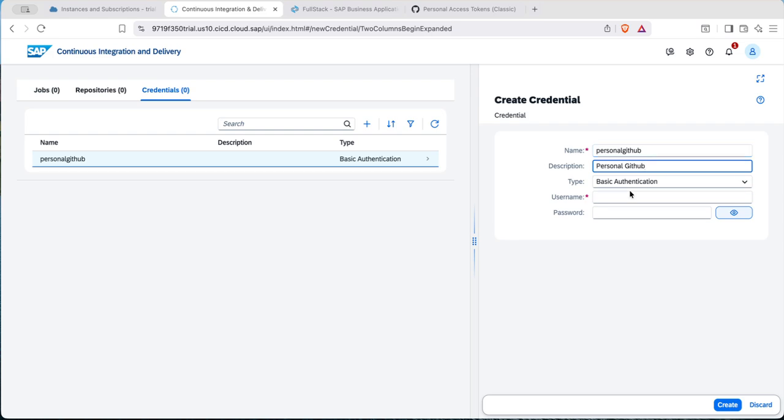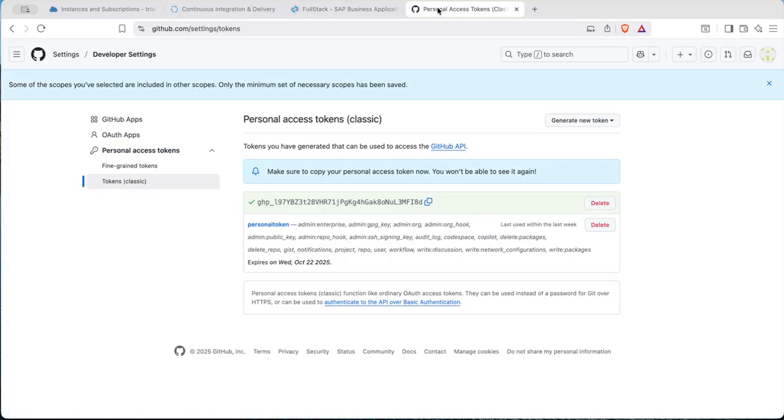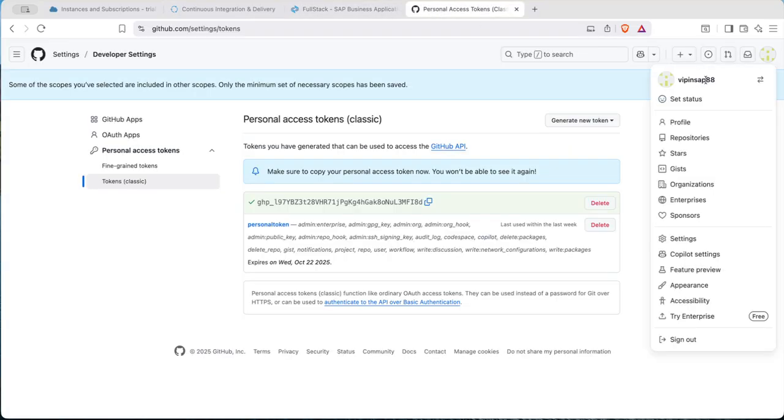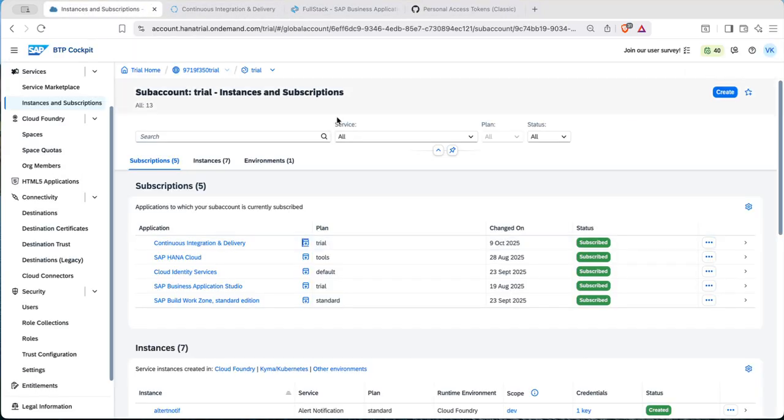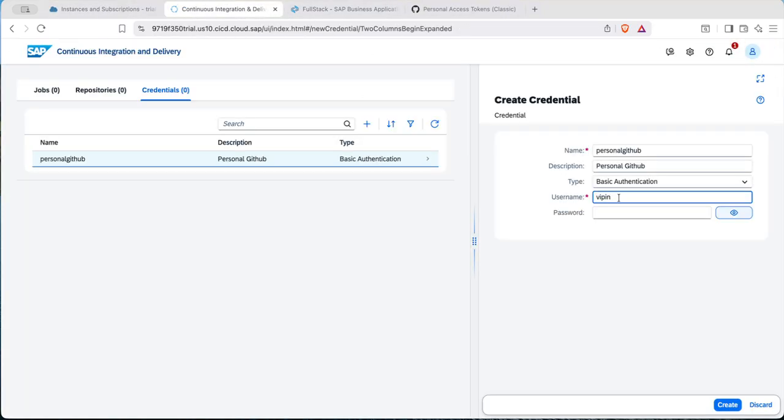Okay, type will be this, and let me give my username, which I have. Yeah, this username. And then my password, which I have. You know, this one, right? The token which is generated.